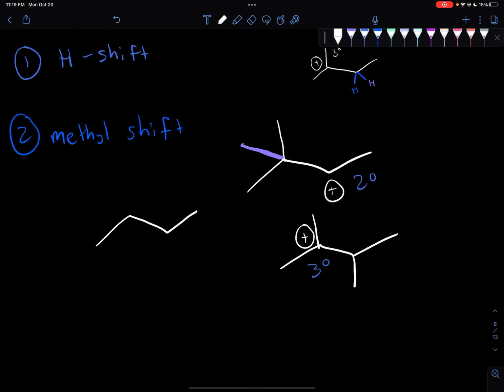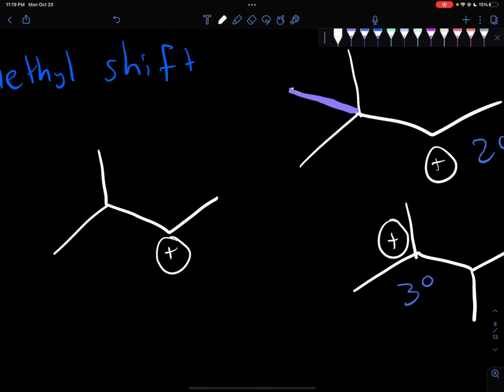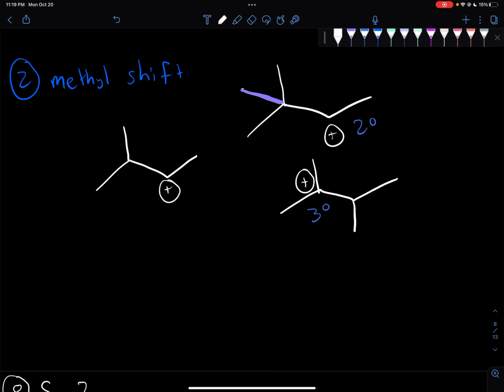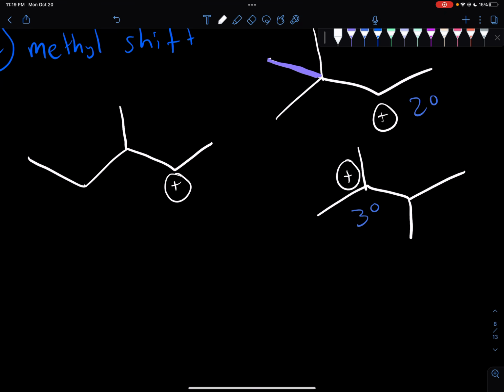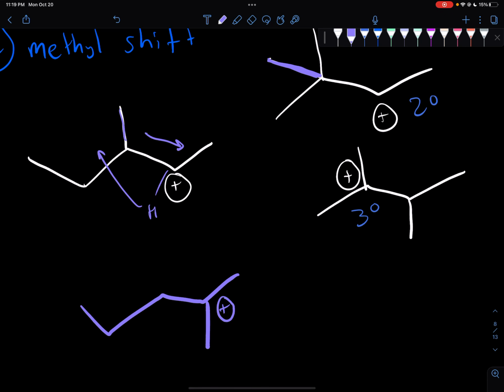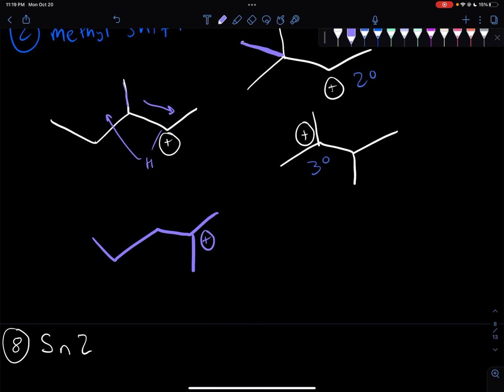Now keep in mind, if you can technically do both, you're just going to do the easier one. So if you had this, you might think, okay, what if I move the methyl here, and then I move one of my hydrogens over there? Okay, that will give me this. That's overdoing it, don't do that, because that's 2 whole movements, and it's unnecessary. If you had the choice, methyl or hydrogen, just do the easier one.